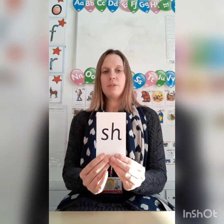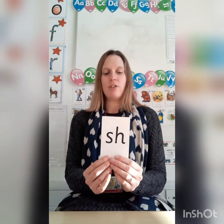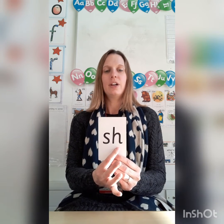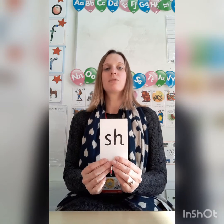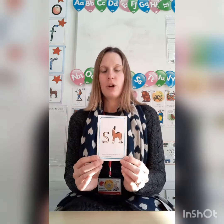So our new sound is the sound sh, and it's a digraph. It's made up of two letters, an s and an h. When we see this sound in a word, it makes the sound sh. On the other side, we've got our picture to help us to remember.